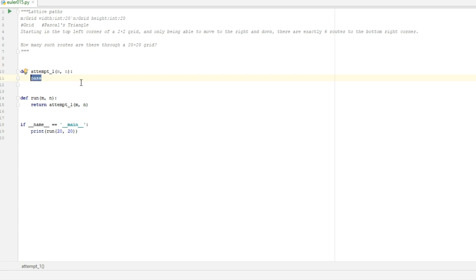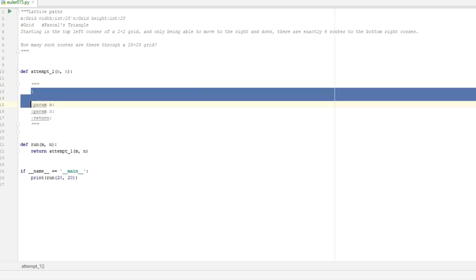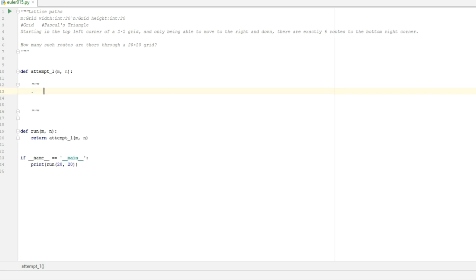I've got all my boilerplate code here, and we'll start working on this end. As you might be aware, you can count how many ways you can reach a certain node within these kinds of grids. If we took, for example, a grid like this, there is exactly one way to reach this point, because you start here. There's also only one way to reach this point. When you're here, you can only go down, and therefore there is only one way in which you can reach this particular point. This point also has only one route, namely down and down. It's two steps, but altogether it's only one route. Same, you might imagine, goes for this one and this one.